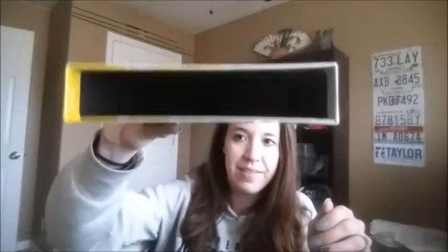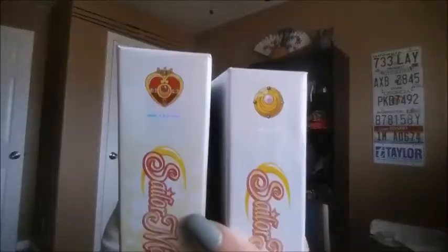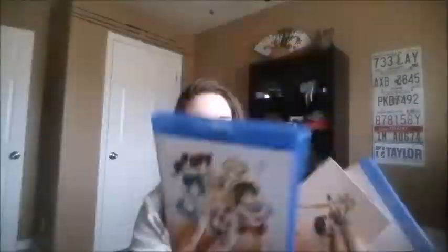There's the inside of the box — it's actually a black material in here, but it's really, really nice quality. Just so you guys can see, I do have the other seasons. Here is season one with the same beautiful type of box set. You can see how they're keeping, depending on the season, the theme of the brooches, and then on the side it's got those brooches too. I've got both the discs in here, and of course the book that comes with it — that was Part 1 and this was Part 2, and then that was the book that came with that one.